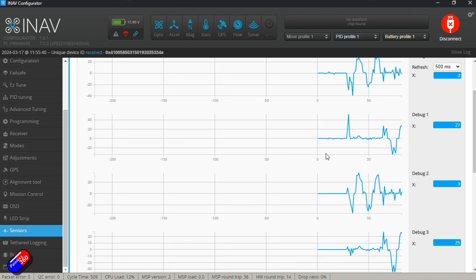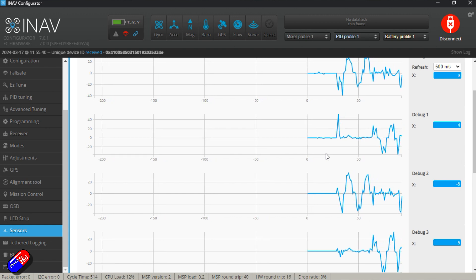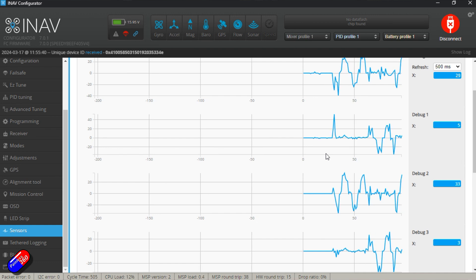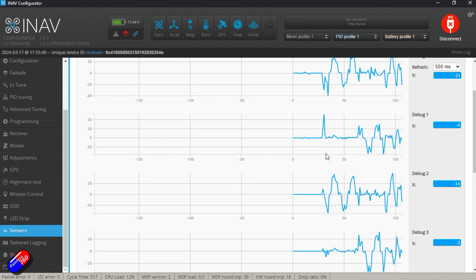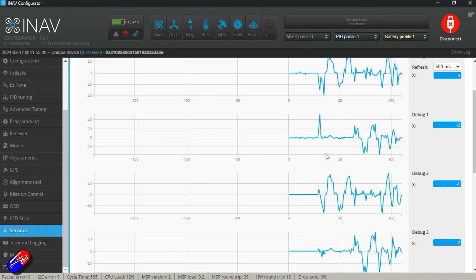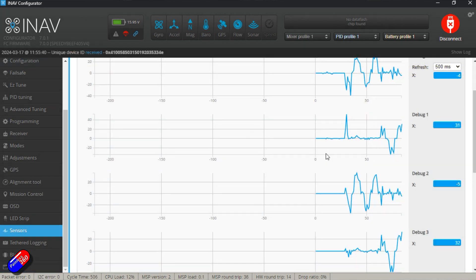As you can see here, as I gently move it from side to side that is working perfectly, so my orientation is right - that's why it's important to make sure the arrow on the sensor is pointing to the nose. If it is not that way around, go into the CLI and use the 'align_opflow' option to change it. There are four options you can try, relating to the relative orientation to the flight controller. Try each in turn and see which one makes it look correct.